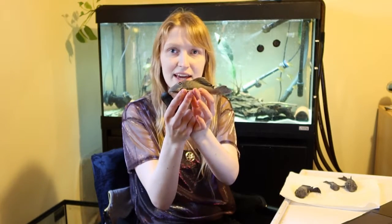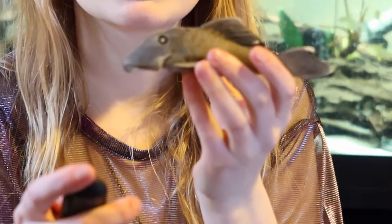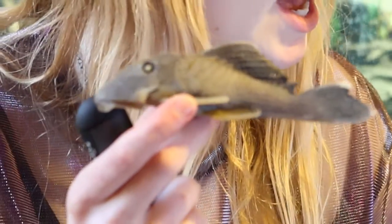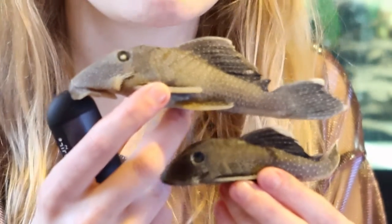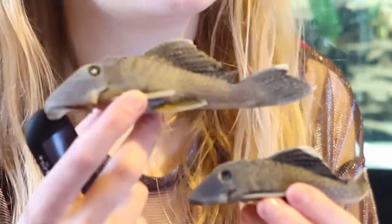L81 is the smallest, going to 18cm standard length. L81 tends to have parallel patterning but you can get by-coloured orange ones — their spotting is smaller and their banding is variable, so they've got the smallest spotting. They tend to be considered the hardiest, but I wouldn't vouch on that for an easy fish to keep.